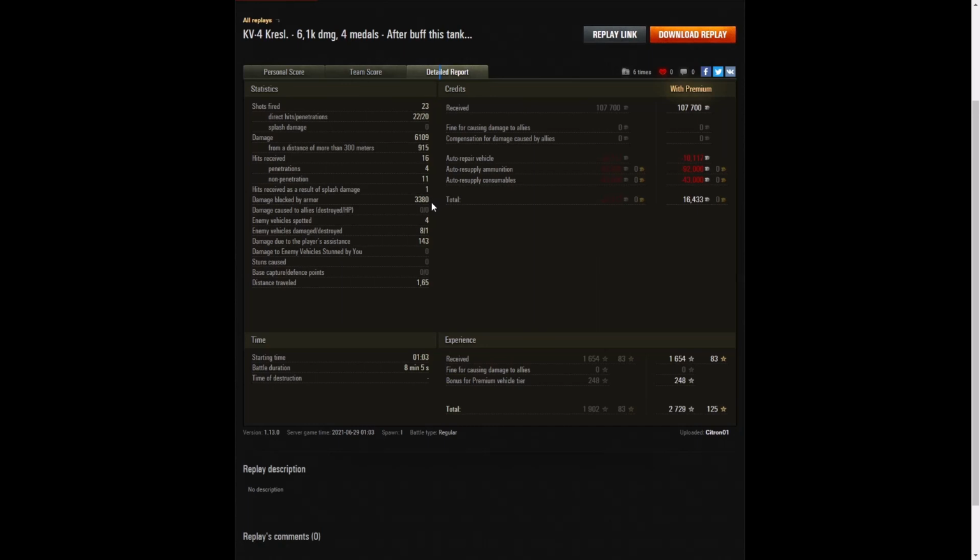3,380 hit points of damage blocked by the armor. 4 enemy vehicles spotted, 8 enemy vehicles damaged, 1 killed, and 143 hit points of damage assistance. On a premium count, he earned 107,700 credits, and after repair, ammunition, resupply, consumables, took away a profit of 16,433 credits. 1,654 XP, 248 for this being a premium vehicle, took away 2,729 experience points altogether.